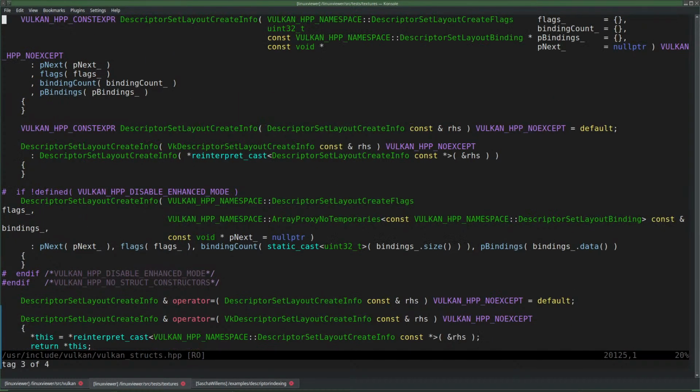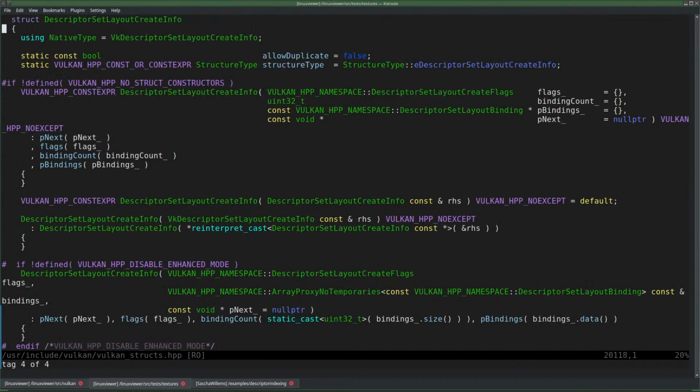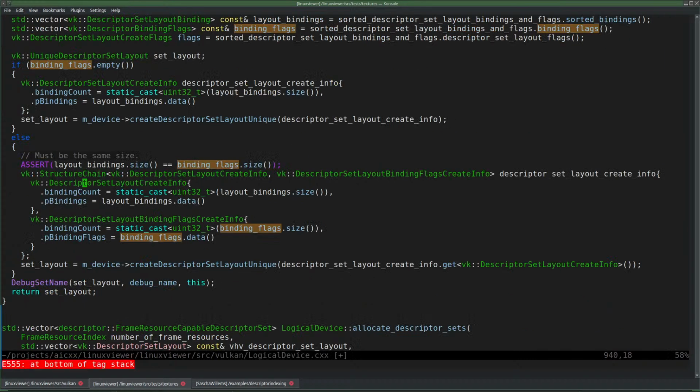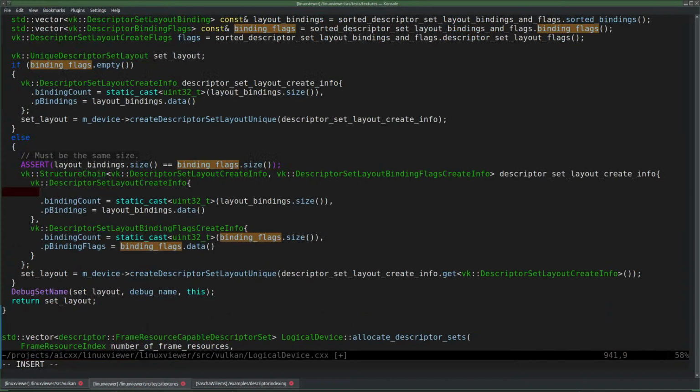Now I need to look at it again and the order. The order is that the flags come directly before the binding count, so they come pretty early. I'm going to set flags equal to, let's call them descriptor set layout flags.